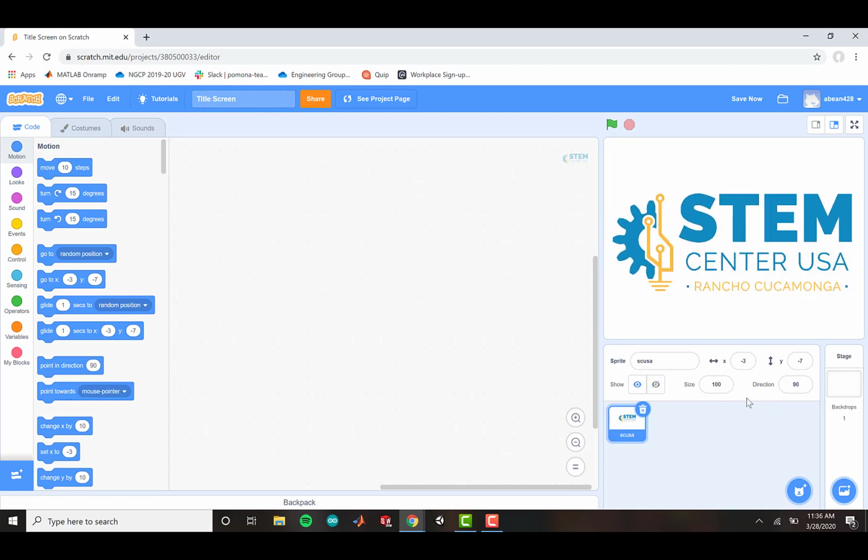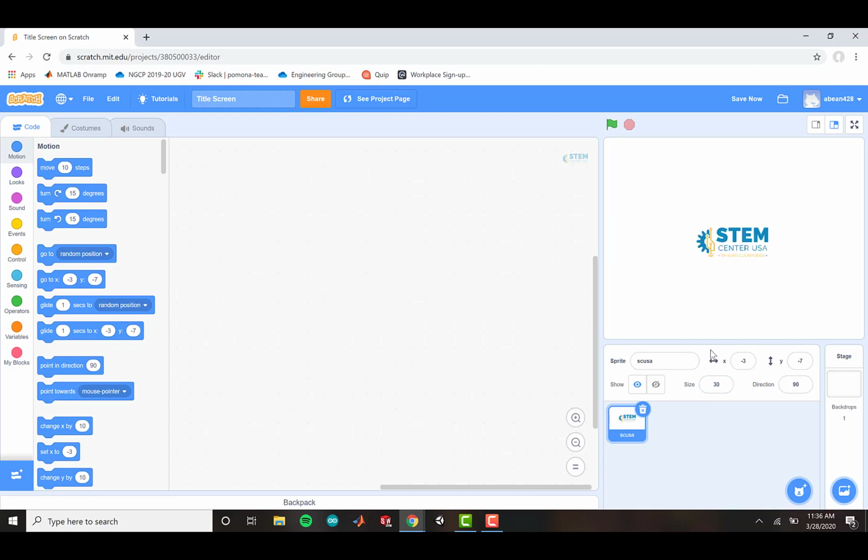But at the moment my sprite's a little big, so let's go ahead and change that to a size of 30. Let's try that. Awesome. Let's make it a little bigger. Let's go with 40. So in title screens, you know how you have text that is scrolling in and pixelating and has all that fancy pizzazz. So we're going to be doing our own pretty much fancy pizzazz intro screens as well.